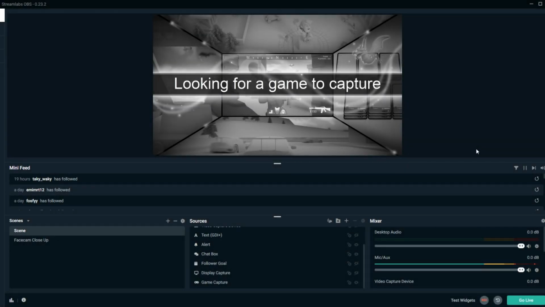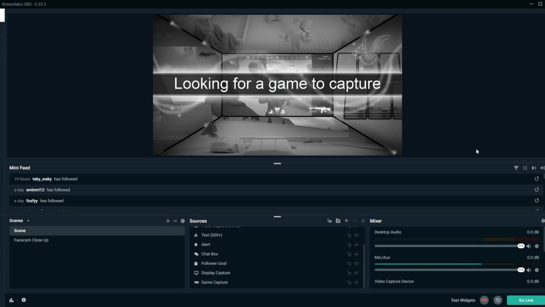In this video, I'm going to show you how to fix OBS not capturing CSGO. So for those of you who don't know, CSGO had some new updates, and in those new updates, they added a new feature which is called the trusted mode. And that trusted mode allows the game CSGO to run without interfering with any other programs.